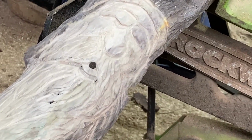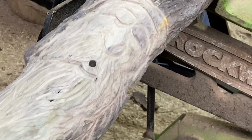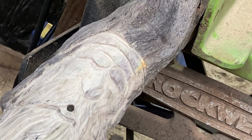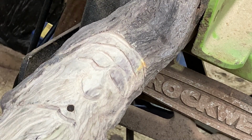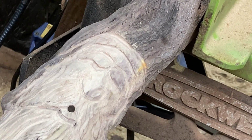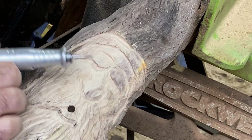Maybe I can zoom in. Sometimes just giving them lines in the eyes actually helps, instead of trying to get too fancy. But let's see if we have enough wood back there. Ooh boy, that's very thin. Well, we'll get a little bit and see. Here we go. Hopefully you'll be able to see what I do, and we're going to attempt not to poke holes in him. Very small, tiny cylinder bit.